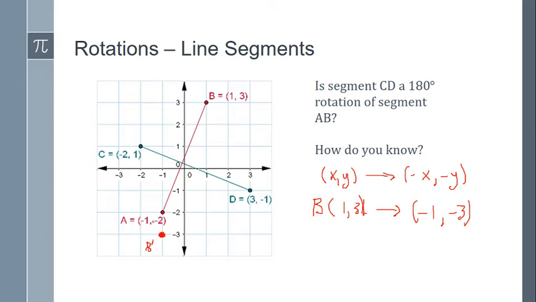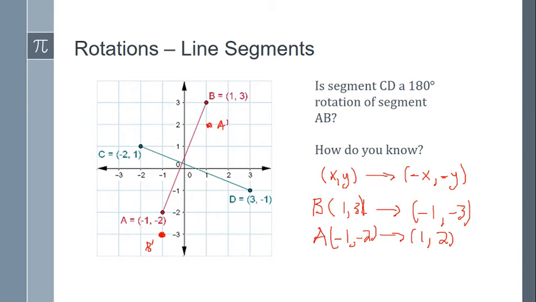But just to show you what it would look like if we completed it, let's go ahead and do the 180-degree rotation on the endpoint A here. So right now A is at the point -1, -2. And when I perform a 180-degree rotation, remember we just changed the signs. Remember, this doesn't mean that the X and Y are always negative when we perform that rotation. It means they're the opposite sign. So right now it's at -1, -2, so it's going to end up at +1, +2. All right, so that would be this point right here, and that would be where A prime would end up.